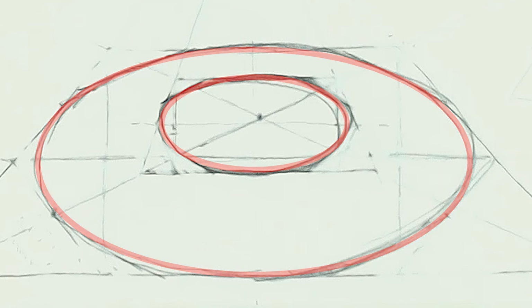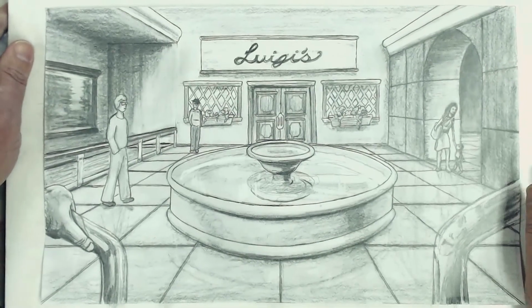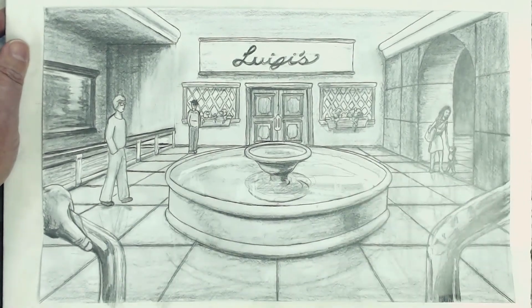So cool. So now that we've done all the background information on that, I'll go through in the next tutorial and show you how I went about turning all those concepts into a picture.